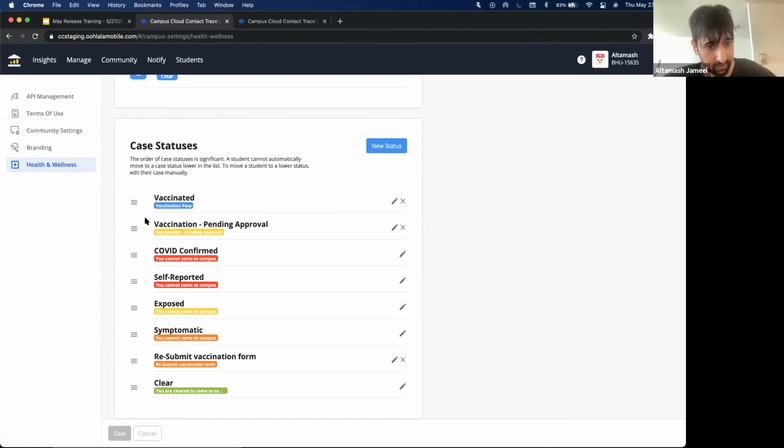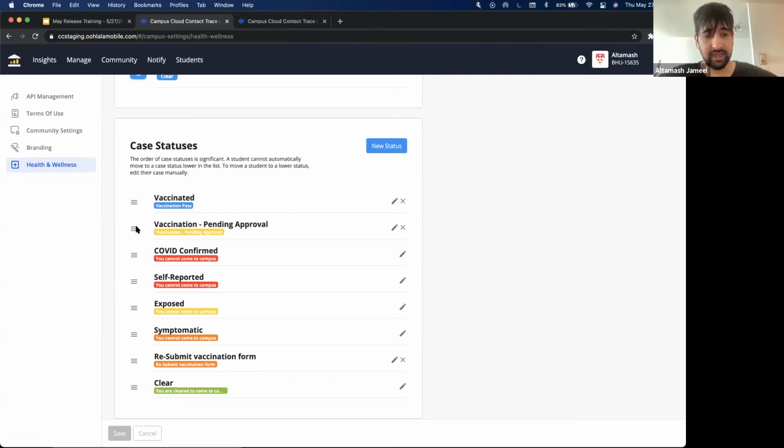So how I've set it up is, if I am clear and I complete, let's say, a vaccination form, I'm vaccination pending approval. That's my status. A student can, by mistake or by accident, or just playing around with forms, submit COVID self-reported forms or symptom forms where they're showing symptoms.